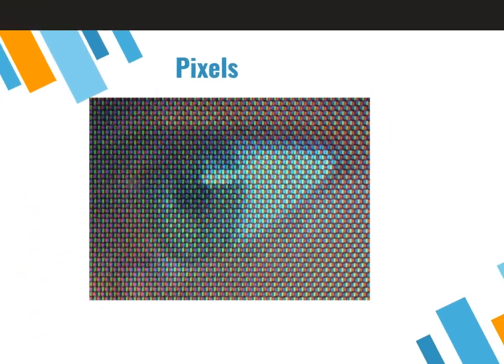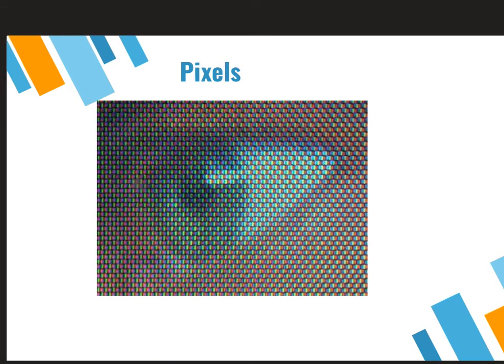By turning varying amounts of each of them on and off, you end up with an image, in this case of someone's eye. Where they have them all turned on, that's where you're getting the white. Where you have them all turned off, that's where you're getting that black color. Black is the absence of light. And here in the skin, you can see they're using varying amounts of each one in order to get that different hue of skin color and shade a little bit. So they're turning varying amounts of them on and off in order to get those colors.